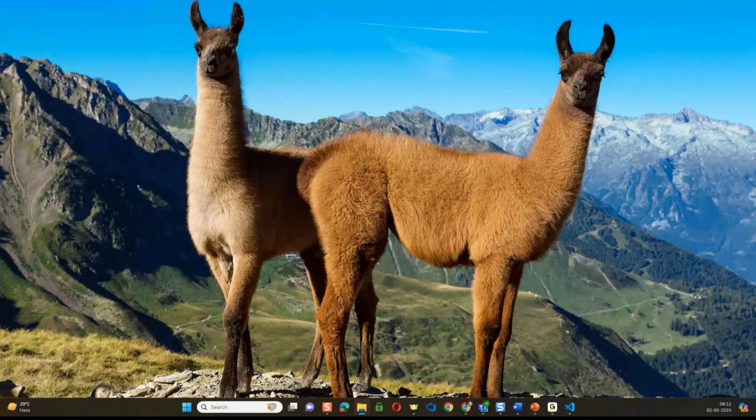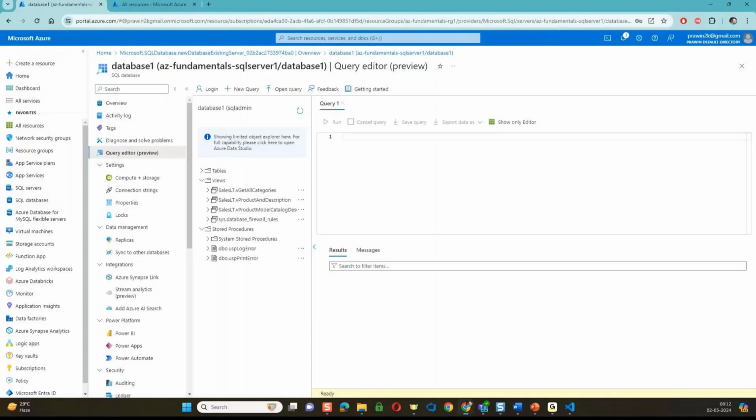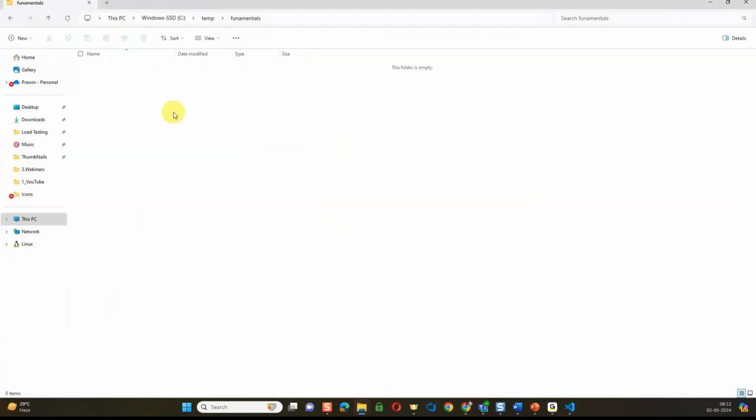So let's say, what did we do today? We created a SQL Server and database, correct? Now what I said is, it's not recommended to create them from the portal. Then what is the approach? One of the best options is to use Bicep, correct? That's what I said. So now I created a folder called fundamentals.